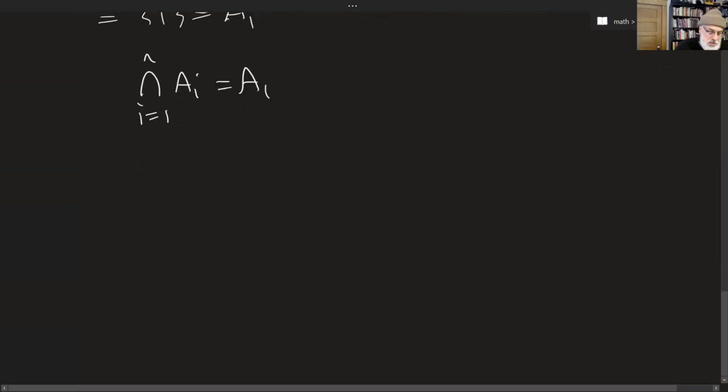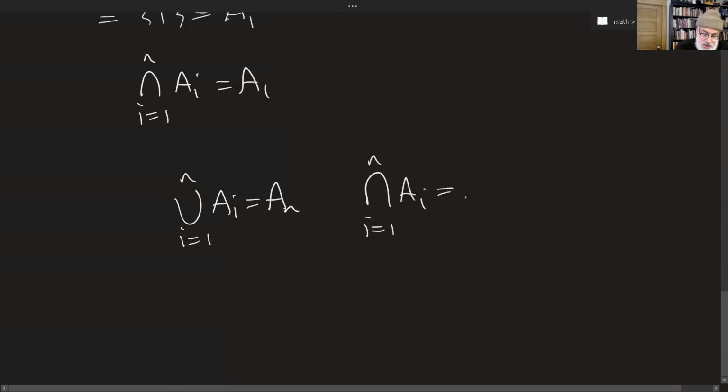So let's write that down to recap. In the first instance, the union from i equals 1 to n of A sub i is equal to A sub n, and the intersection from i equals 1 to n of A sub i is A sub 1.